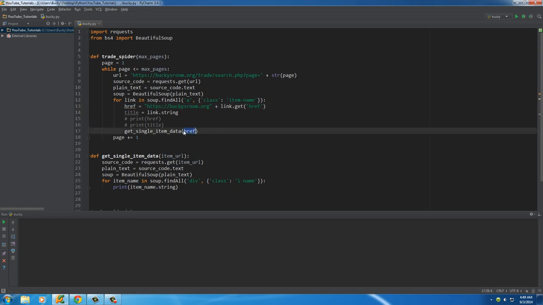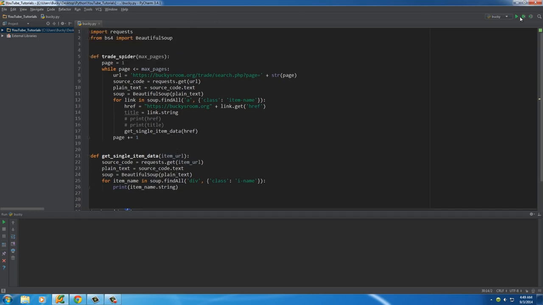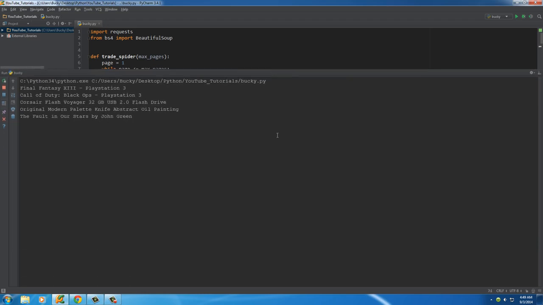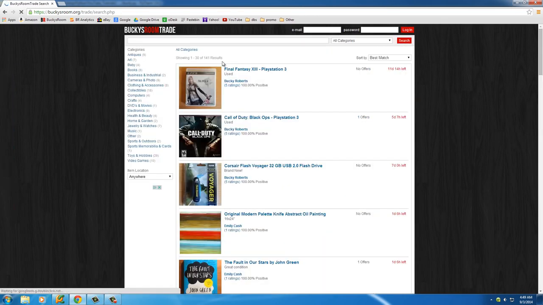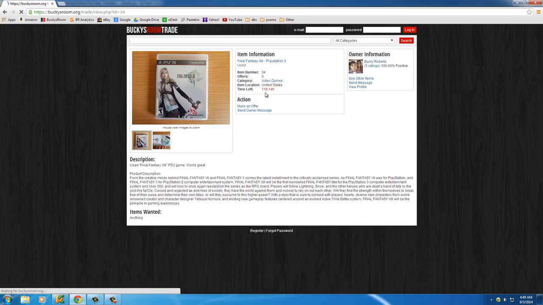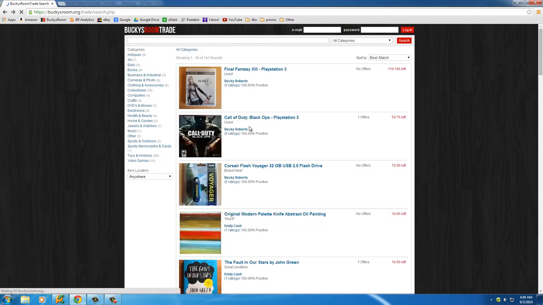So go to each item's individual page, and right now we're just printing out the title of it. And actually, just so I can test this to make sure it's working, instead of crawling just one page, let's crawl 3. So now whenever I run this, hopefully it'll work. So again, what this is doing right now is it's not just going to this main search page and printing out the titles. It's actually going to each of these pages one by one and printing out the titles of each.